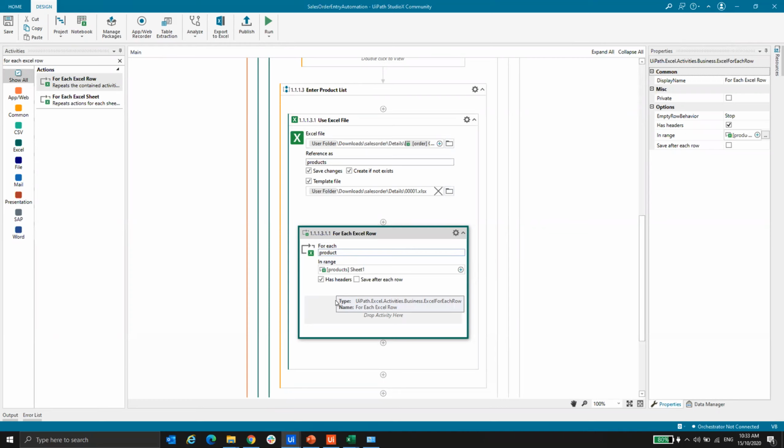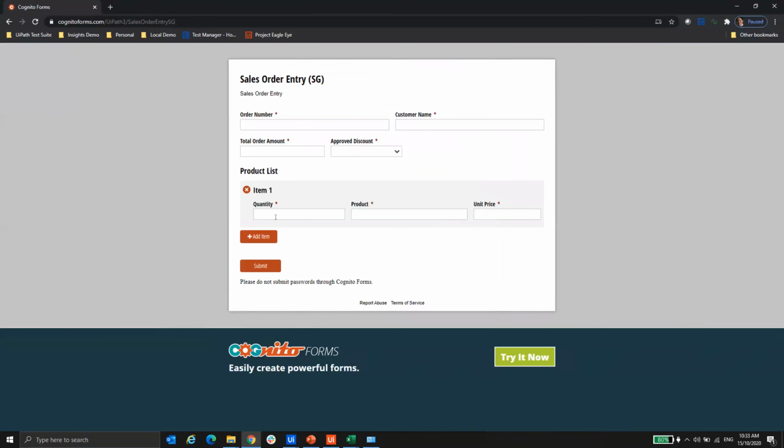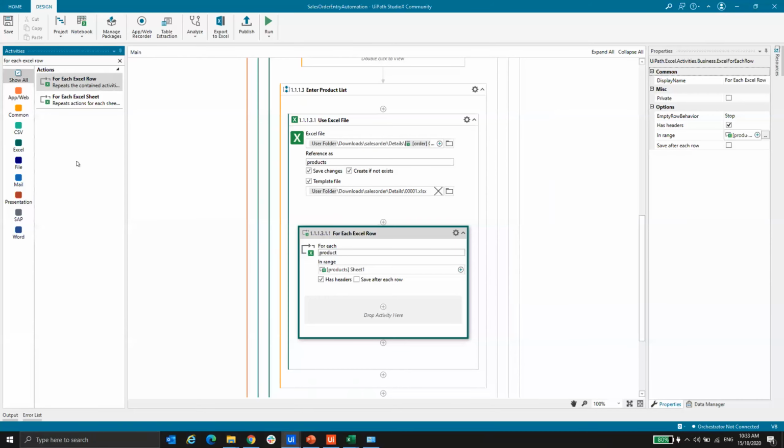All right, so for each Excel row, again, we need to do data entry, right? Our application has quantity, product, and unit price. Again, type into activities. So let's do that. Search for the type into activity.